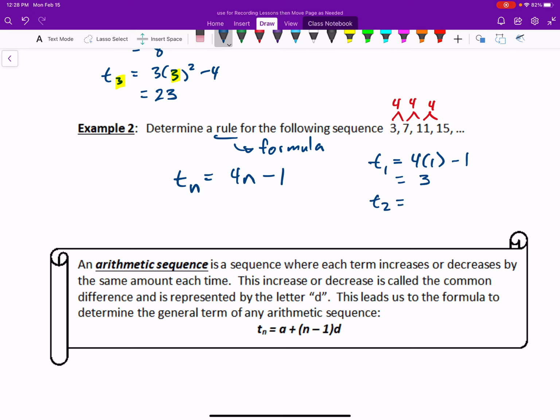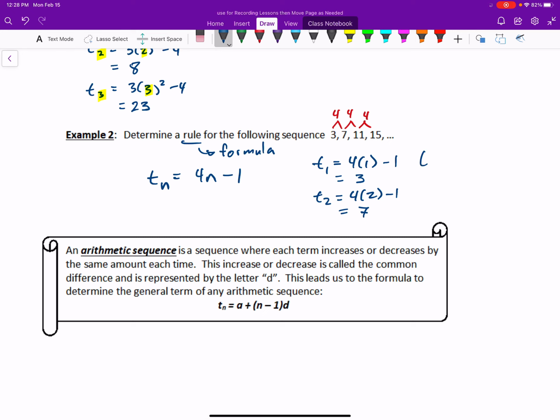What if I put 2 in for n? Well, 4 times 2 minus 1, that would be 8 minus 1 would be 7. Looks like we're on to something, right? So there is a pattern. If it goes up by the same thing all the time, then we can usually find some sort of pattern, although it may not be initially completely intuitive for us. But through a little trial and error, I was able to find the rule. So it turns out that if I were to multiply the term number by 4 and then subtract 1 each time, then I could get each number of the sequence. So the fourth term would be 4 times 4 minus 1, which would give me 15.